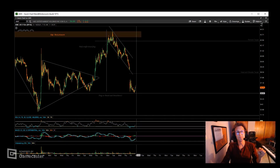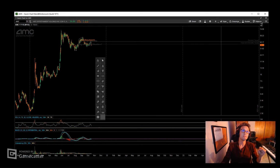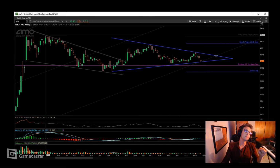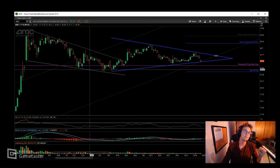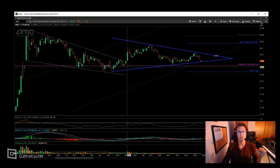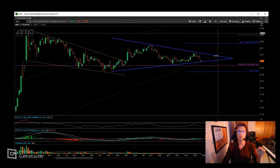You can see that. And this action right here gives me the third touch point I need to complete a symmetrical triangle. So let me show you what that looks like. It's pretty big. And like I said, it revised my weekly charts. So here the falling wedge now has been revised to end in late August. And this changed the price targets, and that's okay. The price targets are still pretty high. On the high side, the falling wedge has a 63.62 price target.